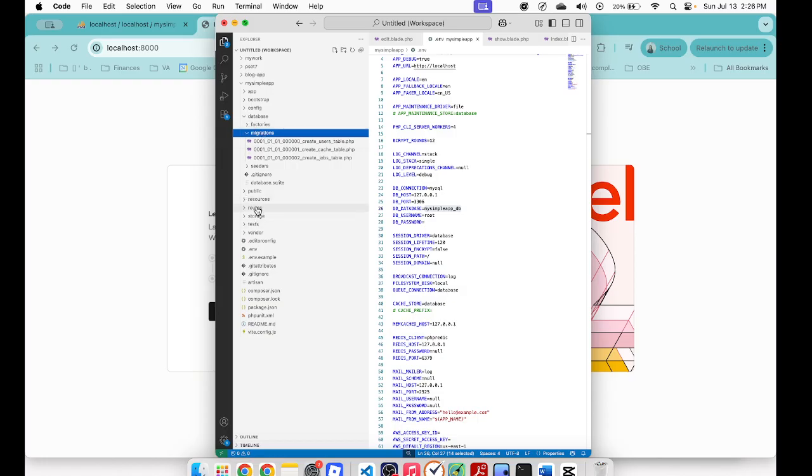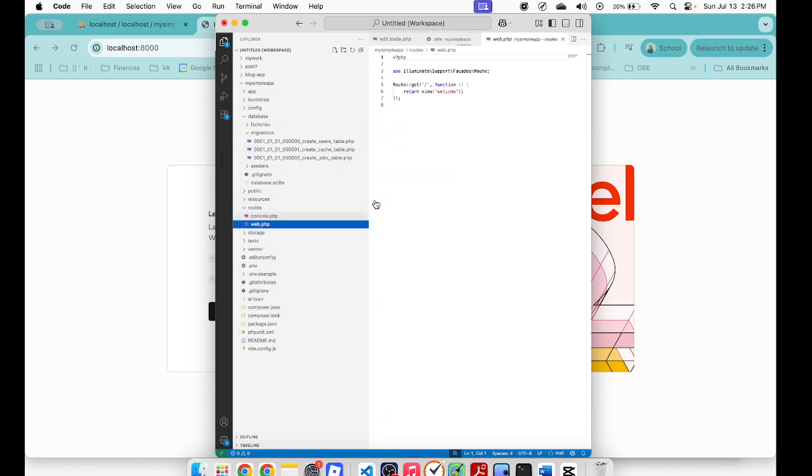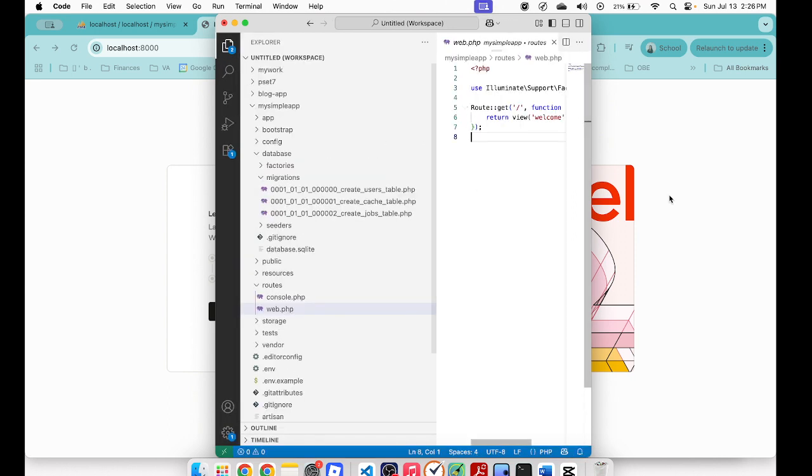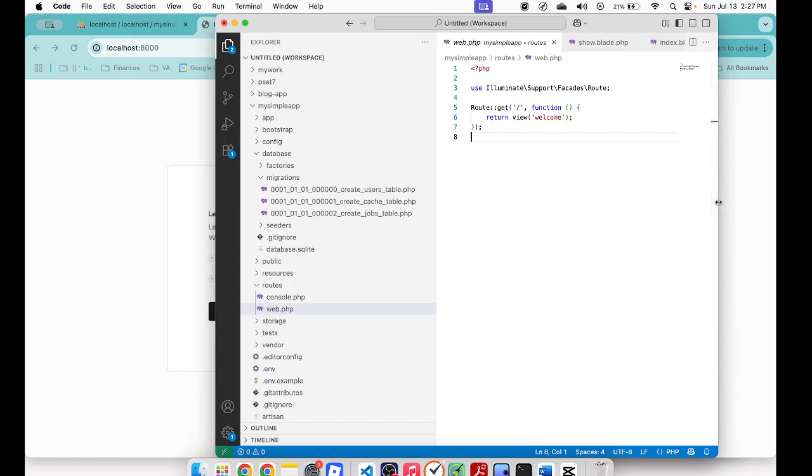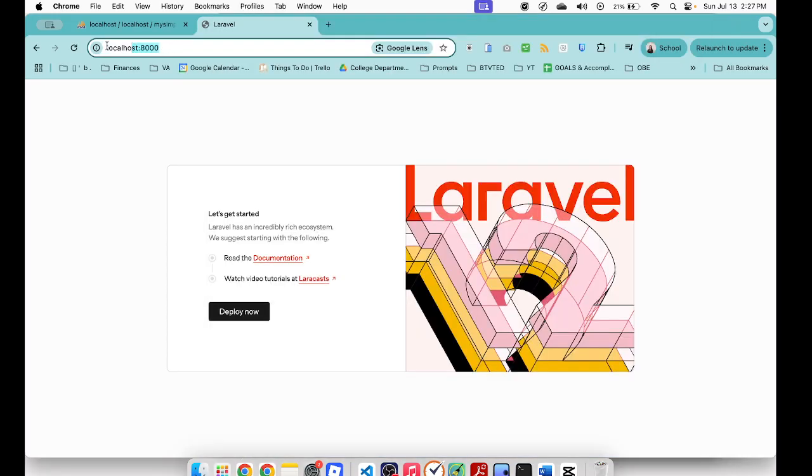So in the routes directory, there is the web.php. This file defines all your web routes. You'll see here an existing route for the welcome page. This route will be responsible for responding to the URL that the user is requesting.